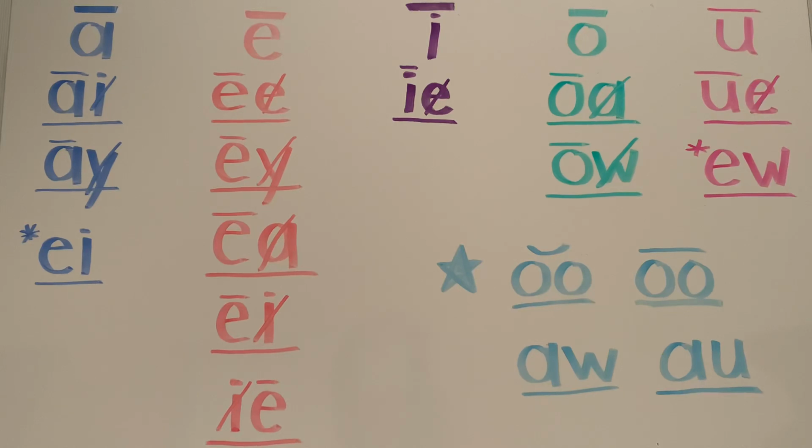And then the other 2 are the ah sound twins, AW and AU. Now again, these do come together to make a vowel sound, but it's that funky A sound, that A with the 2 dots on top. That A that makes the O sound. So these are really, really funky vowel digraphs. They do still follow the rules of being a vowel digraph, so they do get the underline. They are considered vowel digraphs, but they're just a little funky. So we're going to practice them next week with some of our other patterns.